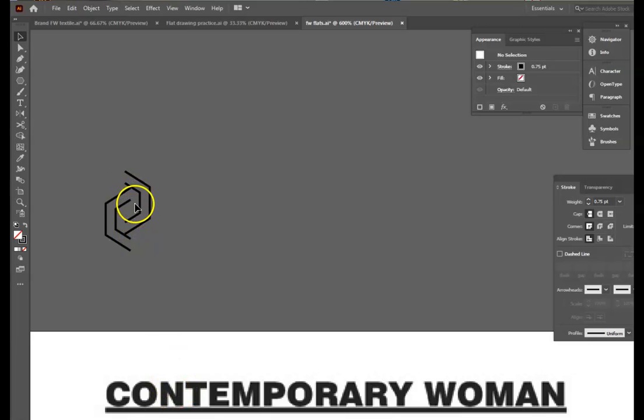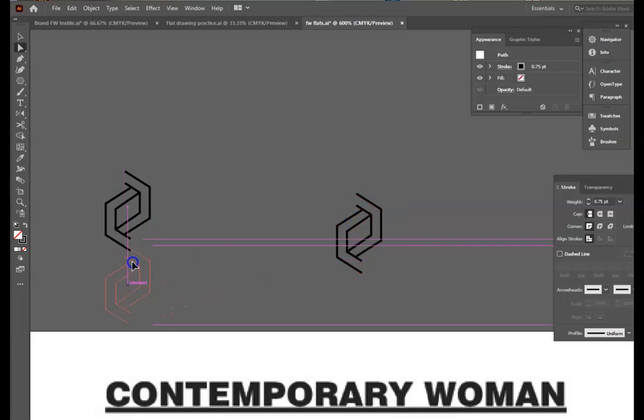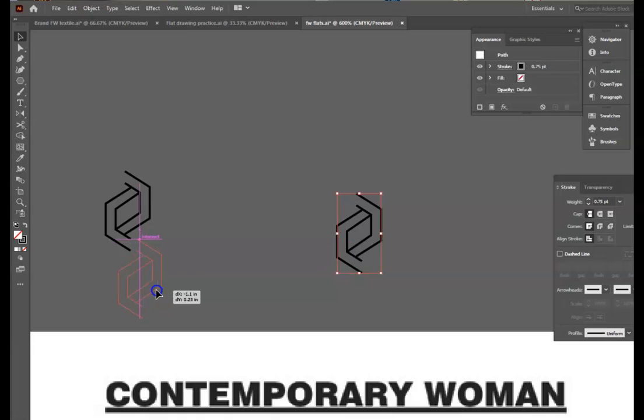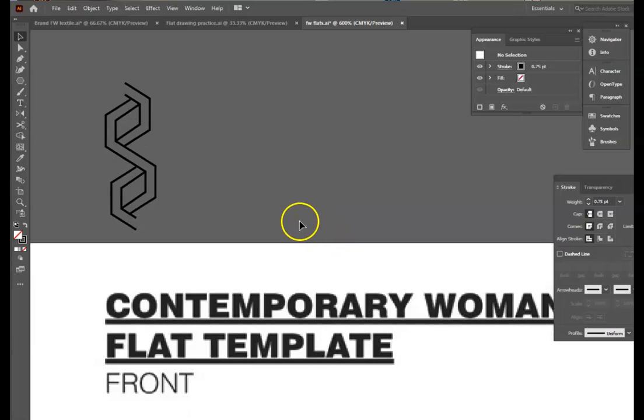So what I'm going to do now is actually connect, and then see whether it looks better.